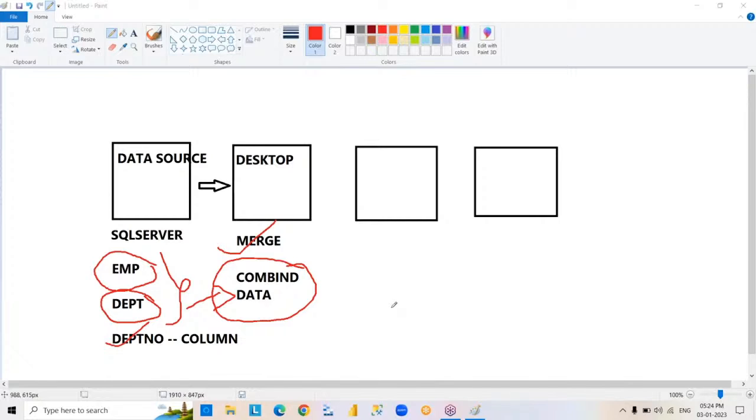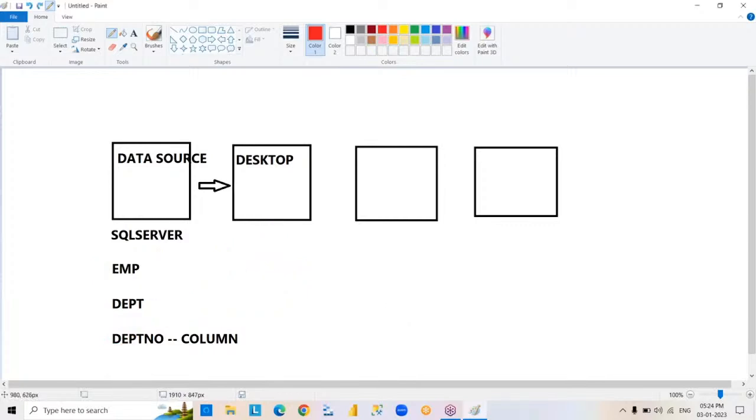Okay, after that, we are going to work with some DAX. For example, I'll give you some scenarios. Suppose you have a source here.